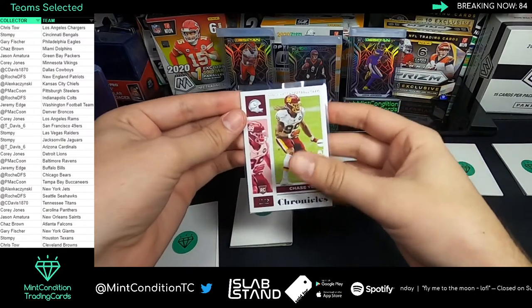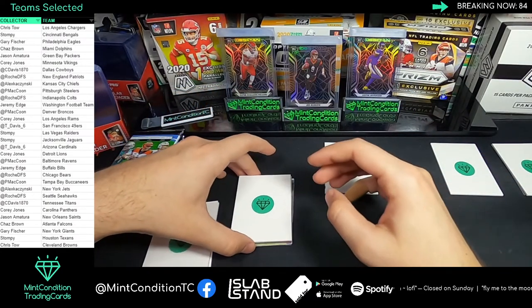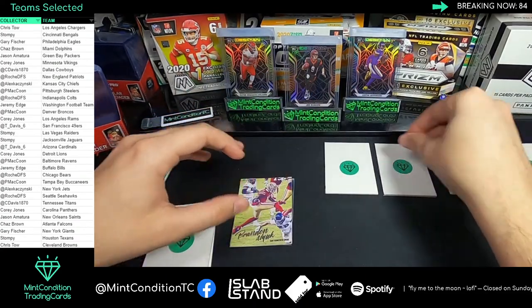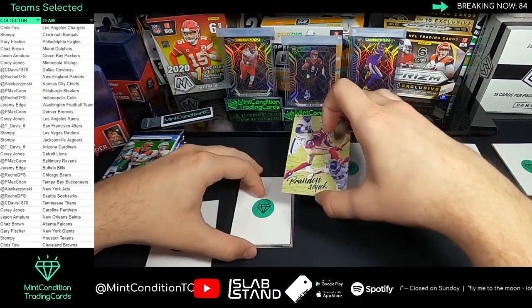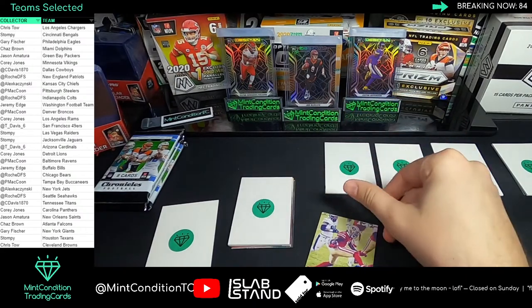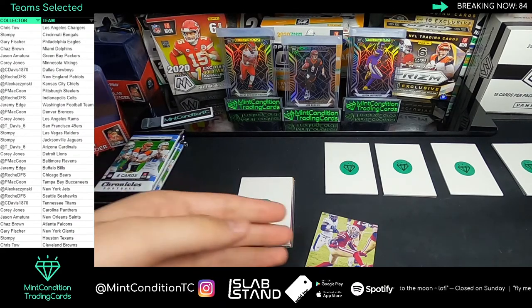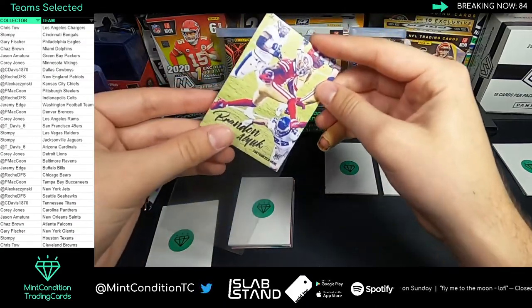But guys, when me and Tate sort before we ship to you guys, be assured that your cards will be top loaded, secured, packed up just right before they come to you. So no worries in that department. Your cards will be A-OK when you get them. So if I don't top them while I'm live, when we go to sort, they will be protected appropriately.